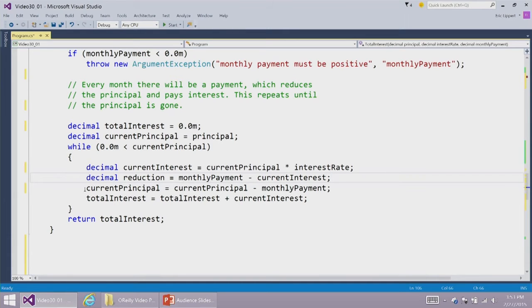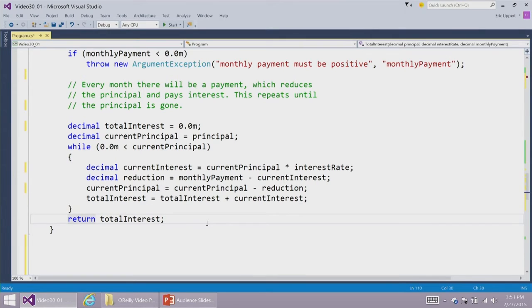So the new current principal becomes the old current principal minus the reduction. And the total interest becomes the total interest plus the current interest. When we get out of this loop, we return the total interest.